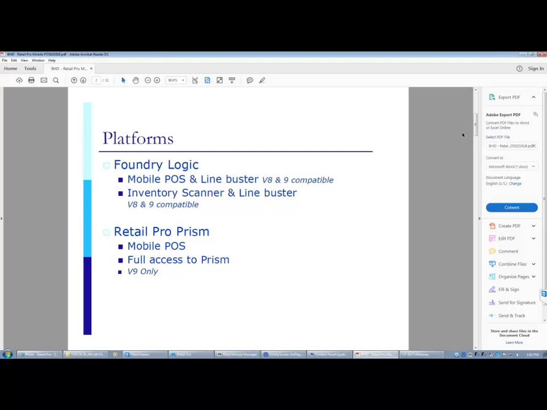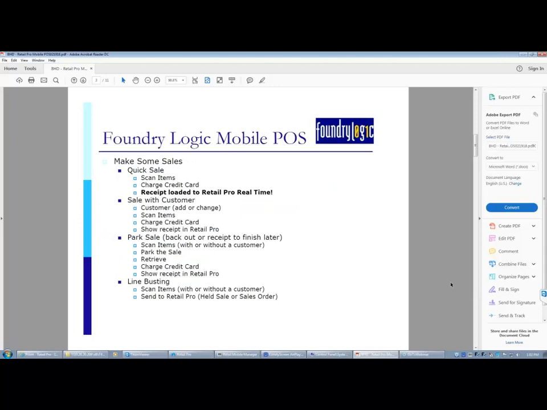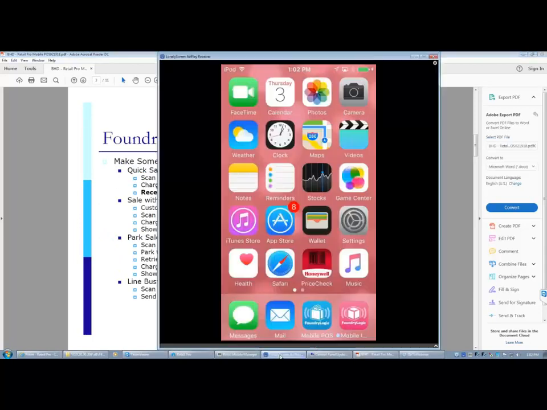And Prism mobile point of sale is basically full access to Rpro. It's the new version of Rpro. It can do everything that a regular workstation can do. There are some concerns, some logistics as far as setting it up. You have to have a PC present that can run the printer and the cash drawer and that kind of stuff if you're going to be using it. Obviously, you're not going to be running it from an iPod. So we should probably take a quick look at these things, right?